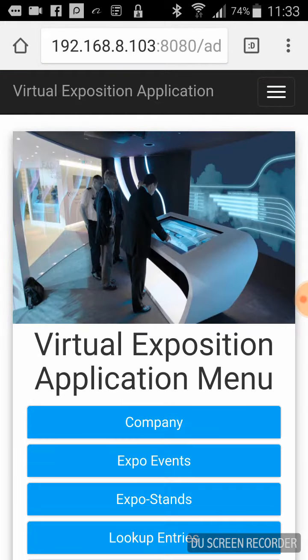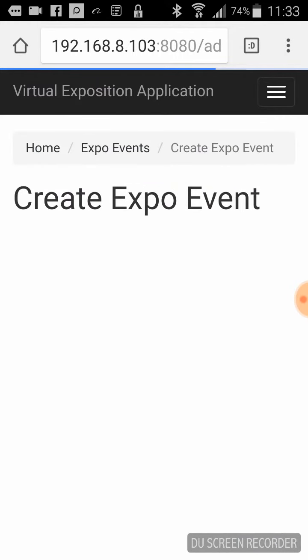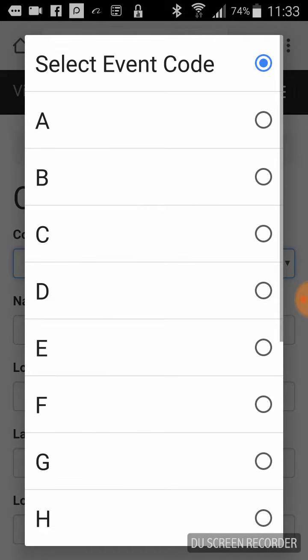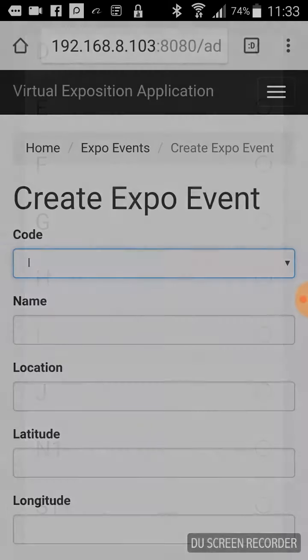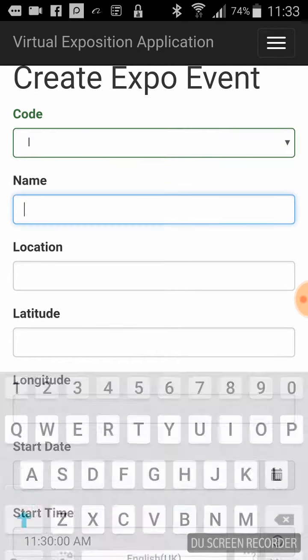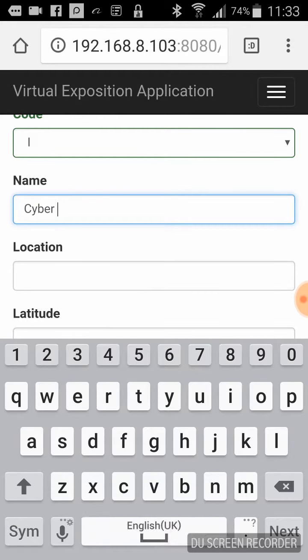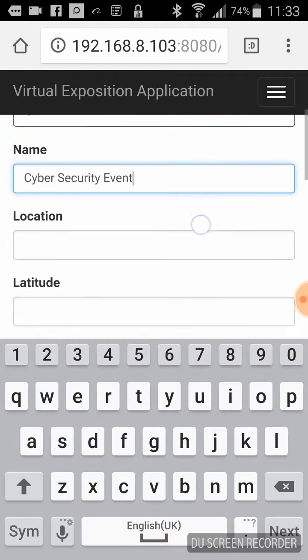Let's say if I want to create a new event, I can simply go into the event, and I can say that the code associated with this event is I, and the name of the event is, let's say, cyber security event.